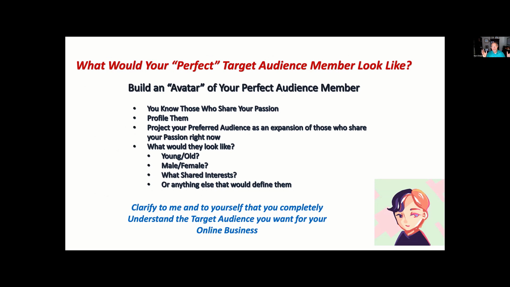Build an avatar. I think we all know what an avatar is. Close your eyes and think of that perfect person. You say, if anyone would come to my site, who would I like to come to my site? You know, those that share your passion. Profile them. Build your profile in your mind and say, this is my preferred audience. That's the person I want to attract. This expands your passion with others, whether they are young, old, male, female, with shared interests. Clarify this so you completely understand the target audience who want to follow you in your online business.